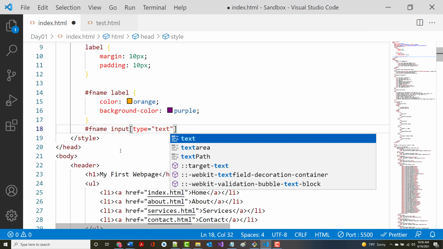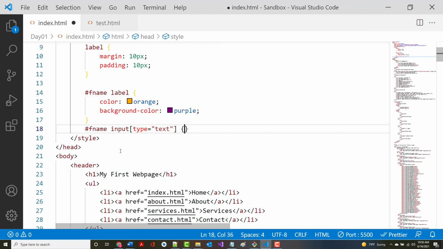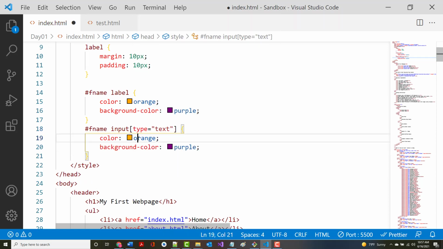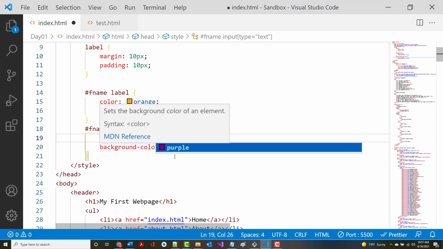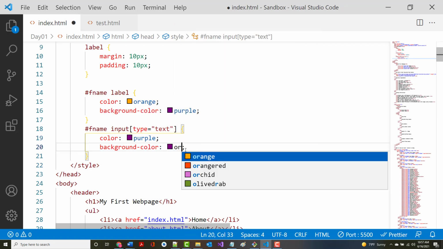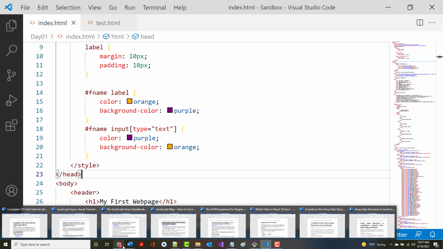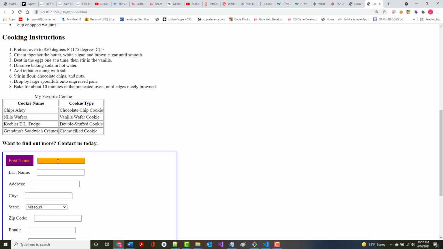Like I said, if it's the wrong syntax, I'm not trying to, but let's see. Let's reverse that. Instead of having these two the way we've got them, I'm going to reverse them. So I'm going to make the color purple, and the background color orange. Now, I thought it gave me an error before, but let's see. This may not be the right syntax, so we'll look. And it was the right syntax.